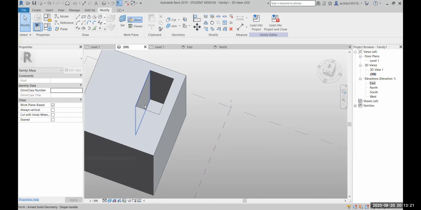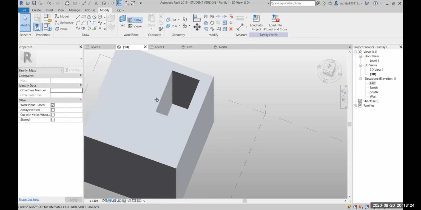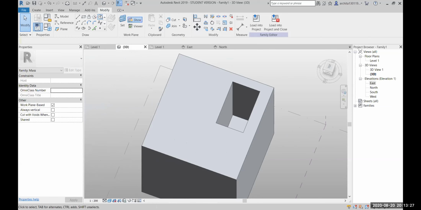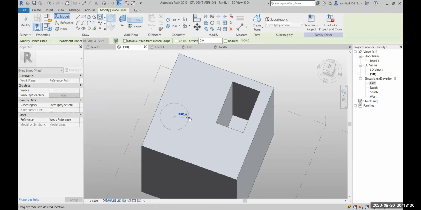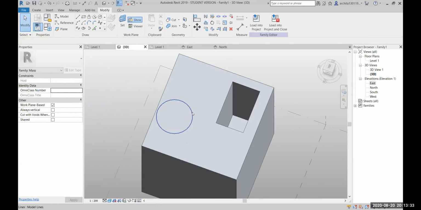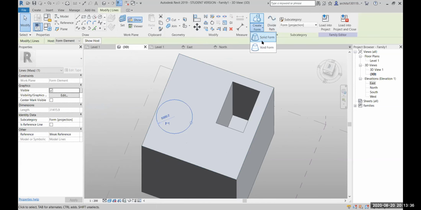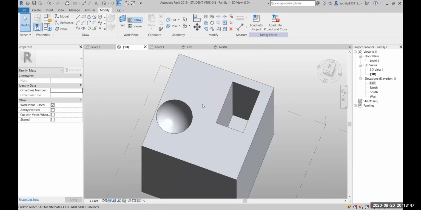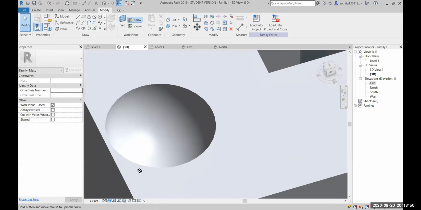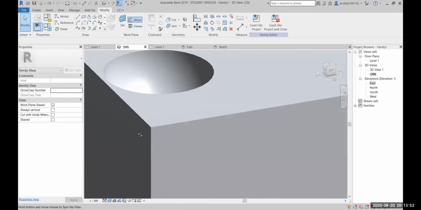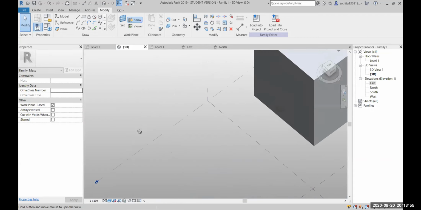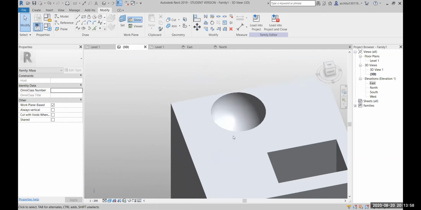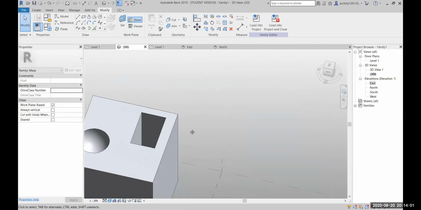Ashita, I'm not getting the sphere option. See, just go to the profile, create a circle, escape out of it, then click on the circle, go to create form, click on void form. Somewhere on your screen, you will get the option of creating either a cylindrical void or a spherical void. Click on sphere. It's the exact same way we create a solid form. Got it? Thank you.